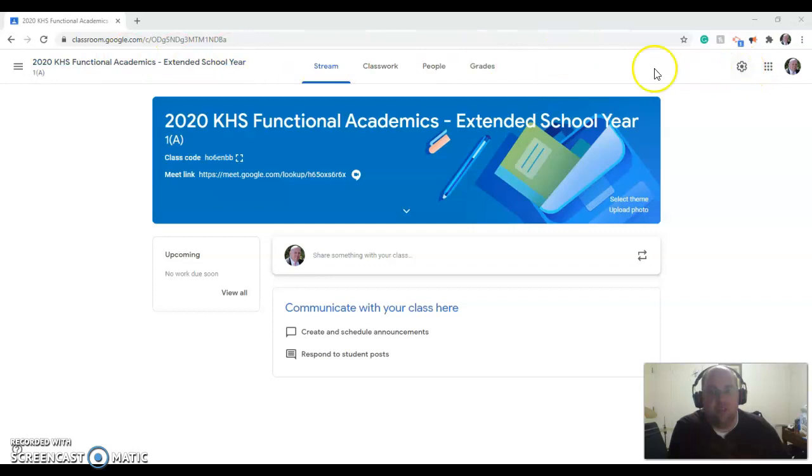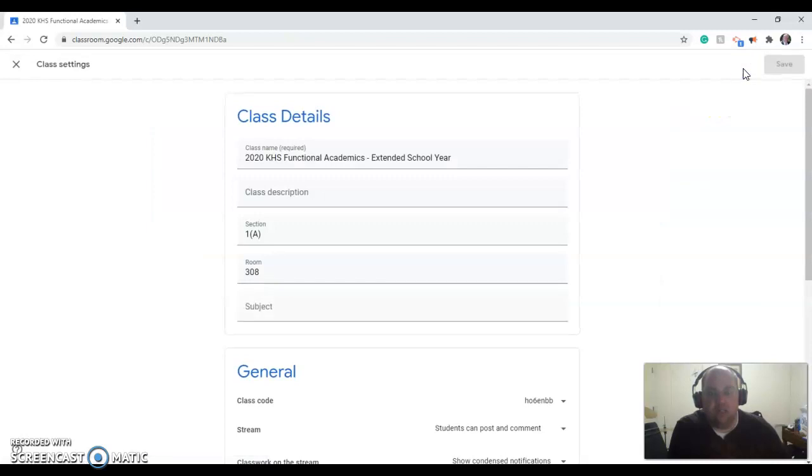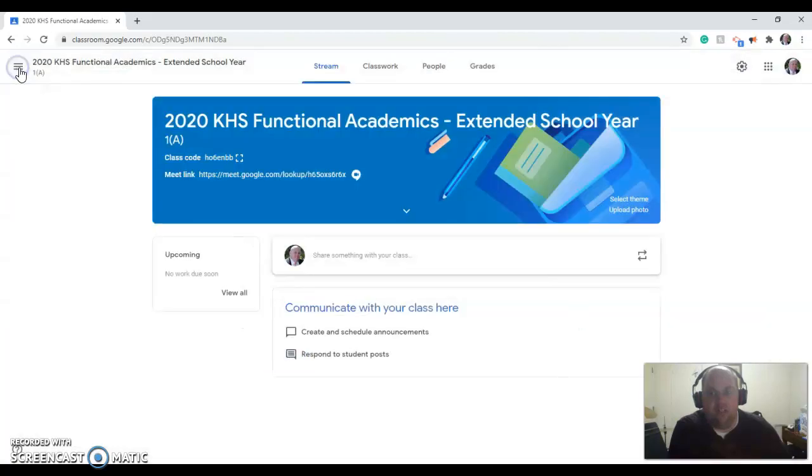It's all cool. If you want to change it, you just go right here, that little gear that was up there, and then boom, class details. Change it to whatever you want to. You can change it to Mr. Bentley's totally hip summer school class for children that like learning and cookies, but that would be awkward if you changed it to that.